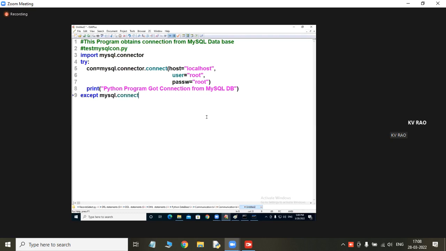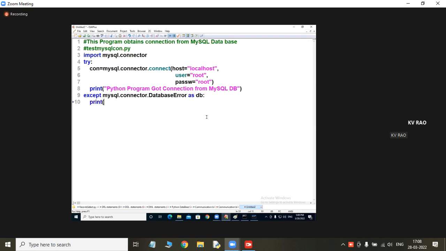mysql.connector.DatabaseError as what? db, I say, problem in MySQL.